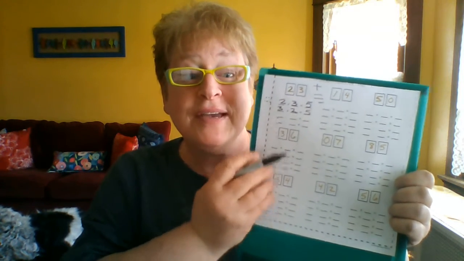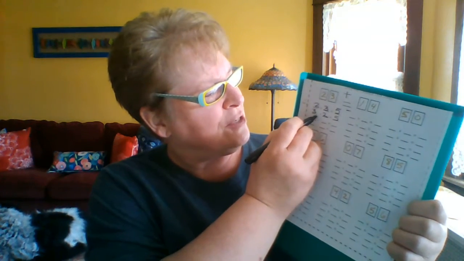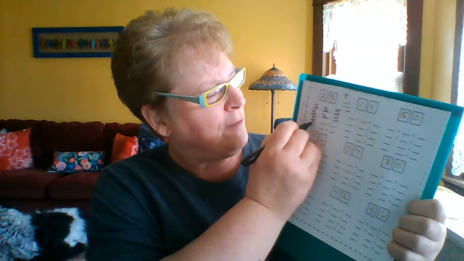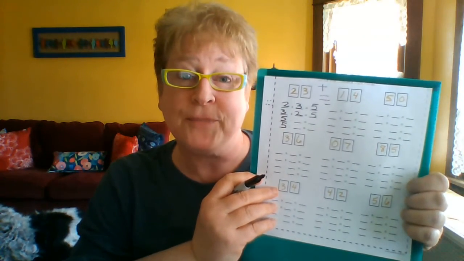So, our biggest number of the 3 would be 5, because when we had 2 and 3 and we put those together, we got a bigger number of 5. 5 is bigger than 3 and 5 is bigger than 2. So to do our subtraction, we have to start with 5 on both of those because that's the biggest number.